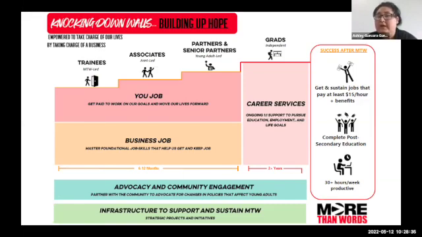We track who has been employed for 6 months or more. So that's how we track the data while they're in our program, and ultimately after they've left More Than Words, for at least those 2 years while they're in our grad program.